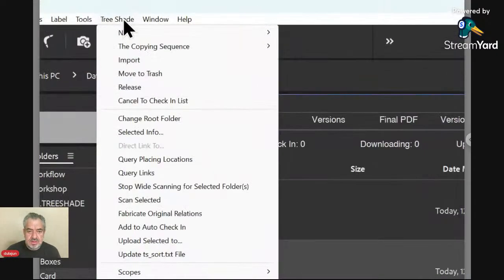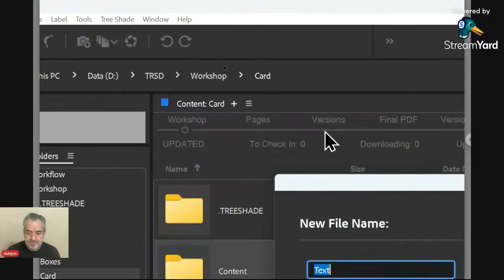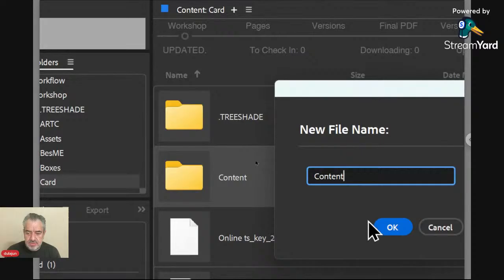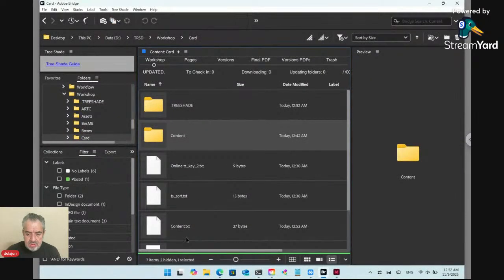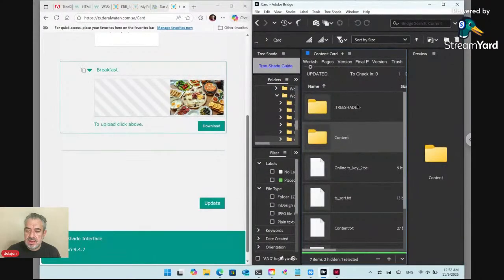So from TreeShade, select new text and let's name it content, the same as the folder name. Okay. Now we don't need to edit the text file. We just want to create a paired file to the folder, so it is revealed on the online form.